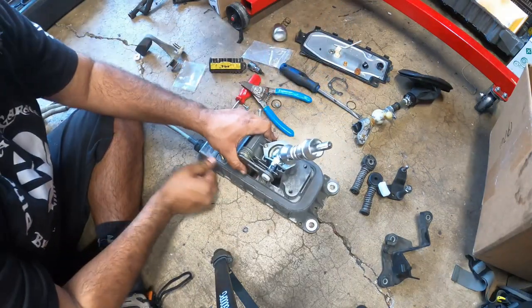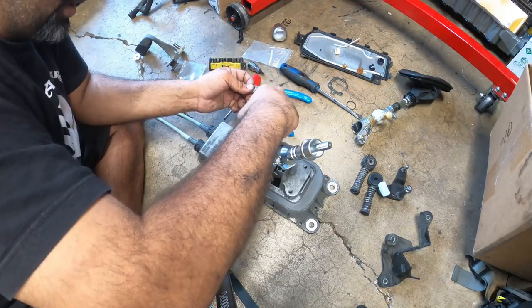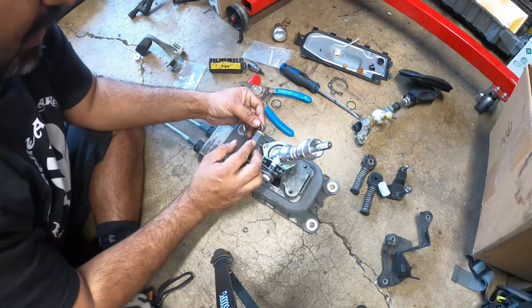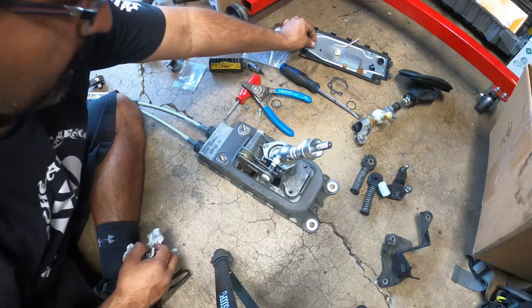The last clip that needs to go back on is the one that we removed over here. We took it off just for the ability to slide this forward and back, a little bit more extra play. Put it back, nothing else needs to be done there.